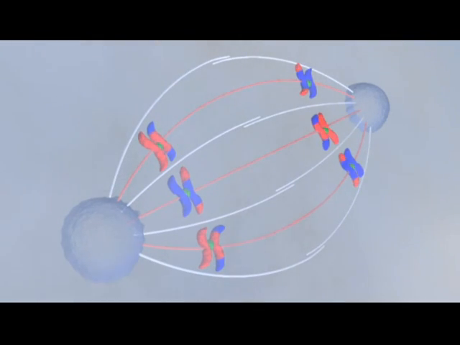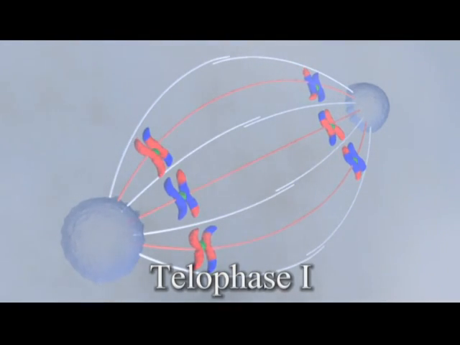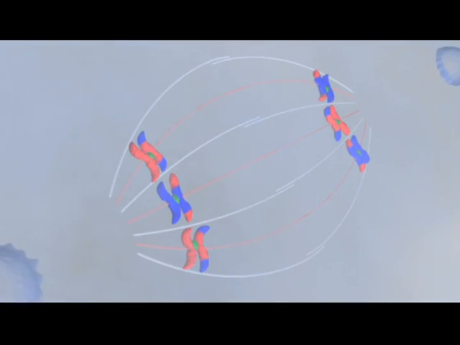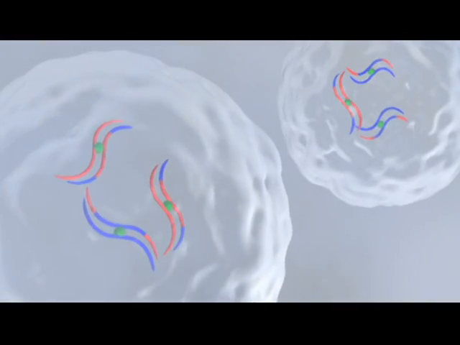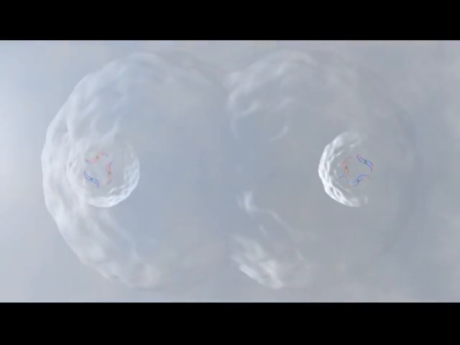Meiosis 1 concludes with telophase 1, during which the chromosomes conclude their journey to one end of the spindle or the other, and the spindle breaks down. What happens next depends on the species of organism. In most species, nuclear envelopes form around the chromosomes' clusters, while the chromosomes relax and decondense and the cell divides.